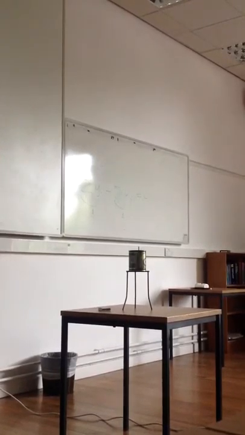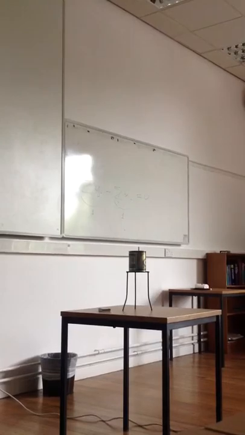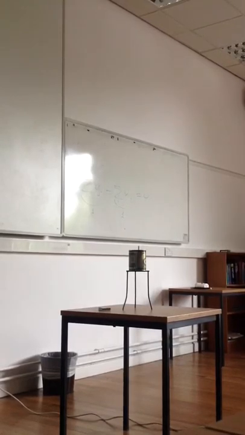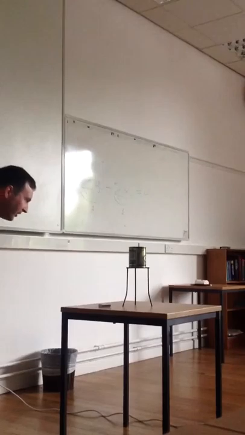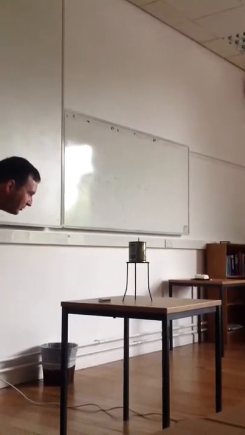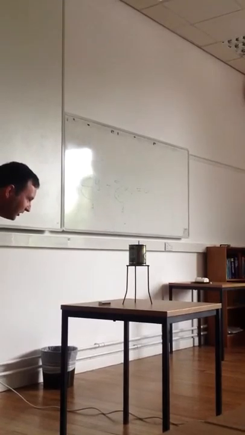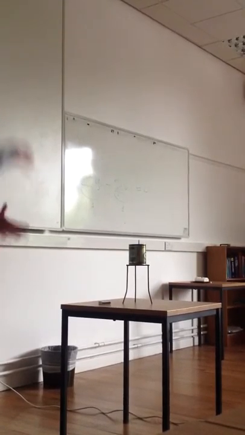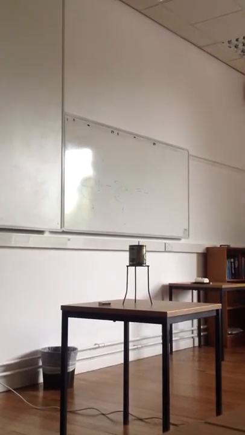They'll get to the point where even the guys in the front row can't see if there's a flame there. So we started off with a big diffusion flame. We're going down and it's looking much more premixed. It's blue. It's still occasionally flickering, kind of orangey colour, but we're now... It's kind of more dome shaped. It's kind of just the shape of the hole now, rather than being a classic elongated candle flame shape.